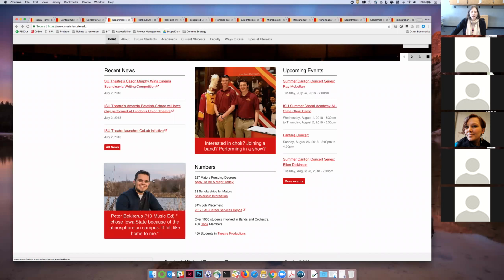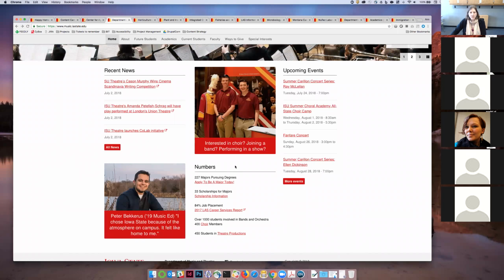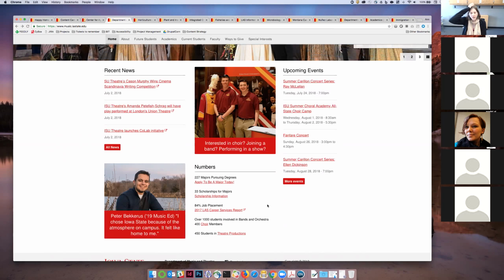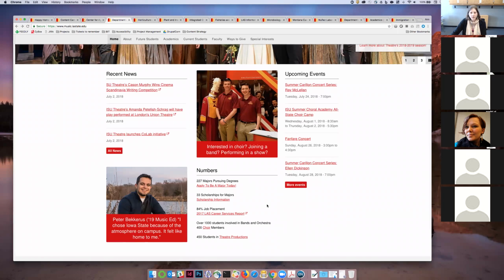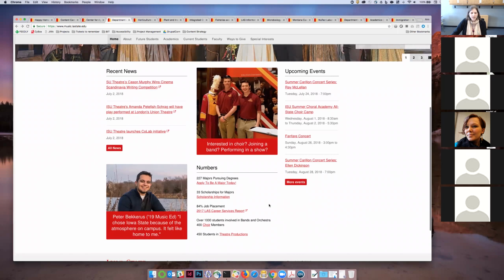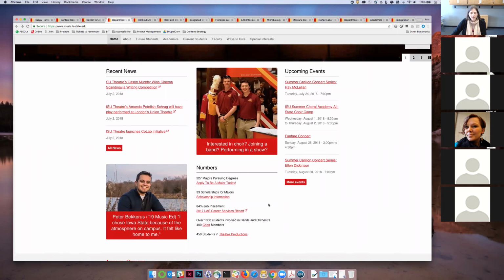We're very used to the content cards, and these are a couple examples of content cards with the images and text below. And then there's a numbers block here, and in this numbers block, this is something that is more of a static content and something that they did not want to have to worry about changing very often. So we made that a special custom block, and that's something that we'll have to change for them. However, it made sense because of the type of content that was there.